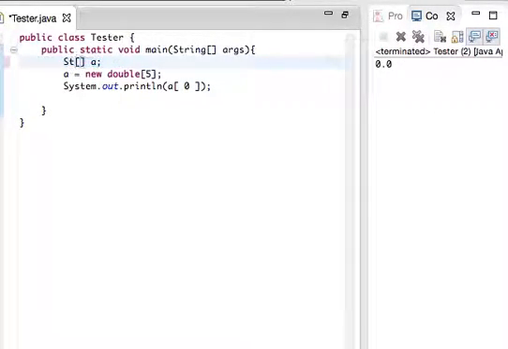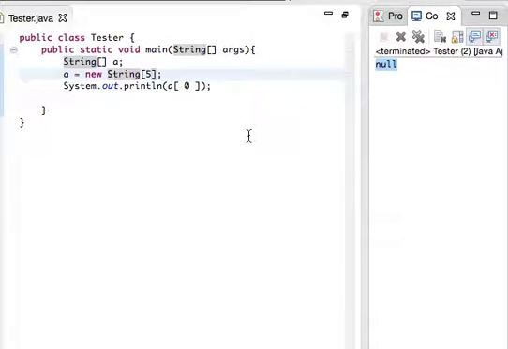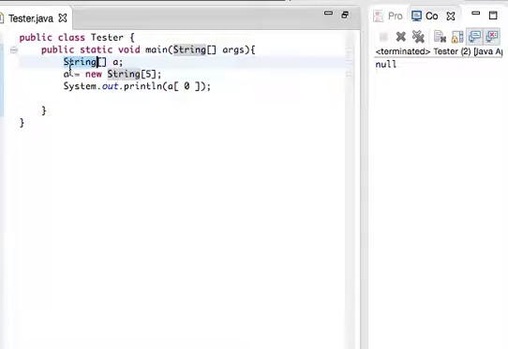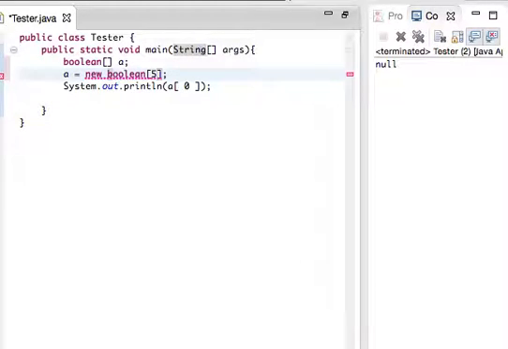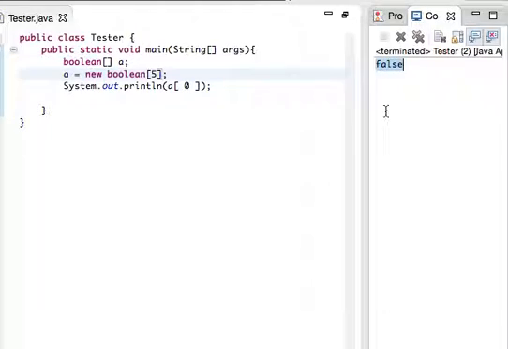How about if it was string? Null. For strings and for any class type, they will be initialized to null. If it was boolean, then it is false. So for boolean, the default value is false.